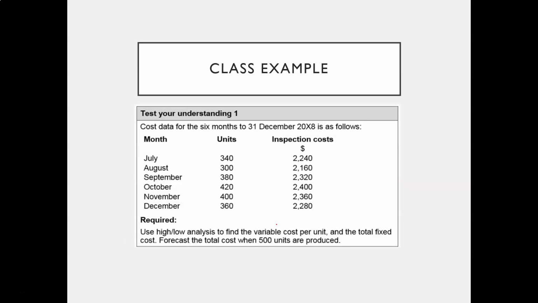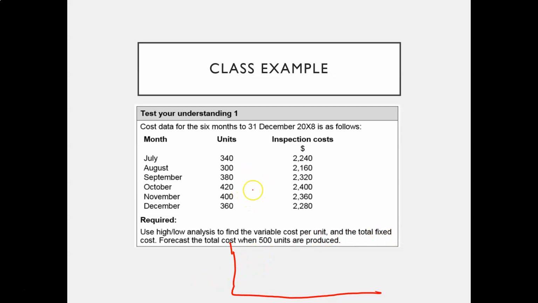Right, so let's do this example and then we'll take a break. You have a scenario, and I suggest what you should do from time to time is to plot the thing yourself and get a feel for what's going on here. So I'm going to make my plot over here. My units will be along this line, and my costs will be on this line. If you have all your units here and all your inspection costs here, and these are your total costs, all plotted along this line, you can then just plot the graph.